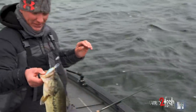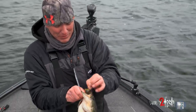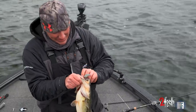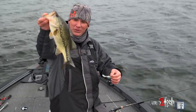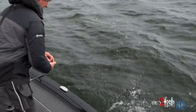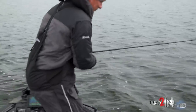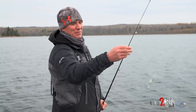Right now it's definitely all about getting it into their bubble, essentially. If it's not in the right zone, they're not that willing to come up. Real pretty markings on that one. Look at them. Cold bass. Yeah. Ice freezing up on the guides.